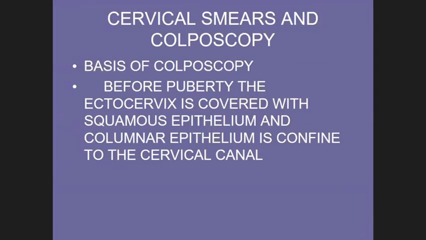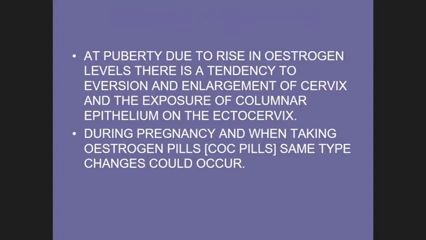Then coming to the final part of the lecture, cervical smears and colposcopy. Colposcopy is the equipment which magnifies the cervix and lets us see the vascular pattern and everything of the cervical canal, the squamocolumnar junction and epithelium, all that, right? So we use different stains and identify the abnormal cells. The main aim of colposcopy is to see any cancerous area and then take a biopsy. That is the main advantage, right?